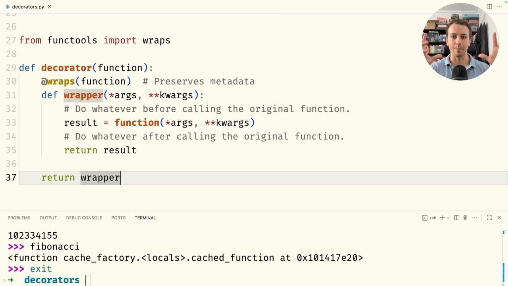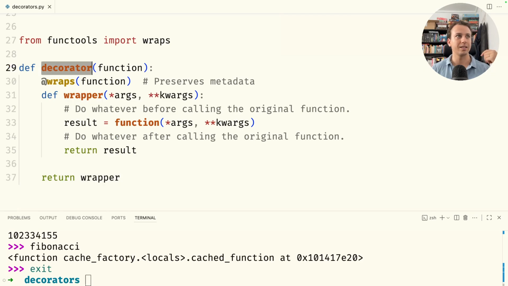You won't always follow this recipe, but this is the main idea. So just to recap, a decorator is a function that accepts a function and builds a new function with improved functionality that adds useful behavior to it. In the case of this video, we added cache to a function.